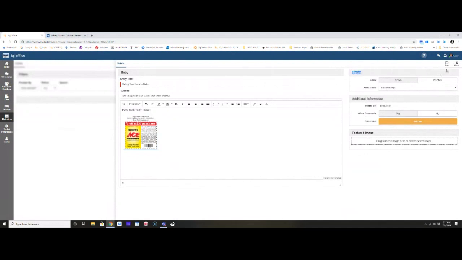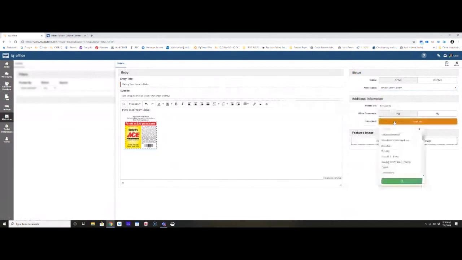The next thing I just want to point out is over here on the status. So you can have it be active or inactive, and you can have it go inactive. So if you say, hey, I need this to actually go inactive after a month because this coupon has an expiration date, you can do that. You say, hey, this is going to be inactive after 1 month. You can also change your post date. So I can say, hey, it's Monday, I'm getting my work done, but I know that most of my clients are actually online on Friday. So I can actually say, hey, I want to post this on Friday.